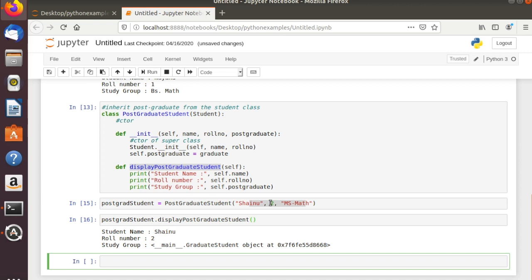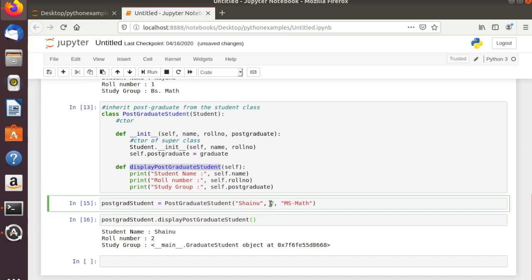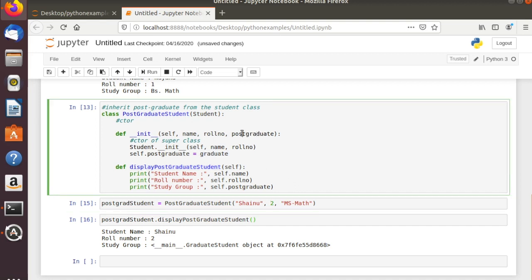Okay, what happened? Why is this a study group, main group, something happened there, right? Let me see what happened. We did something wrong. Yes, now you see here, since we copied it, we didn't copy it correctly. This should be postgrad. So let me rerun it. Run.